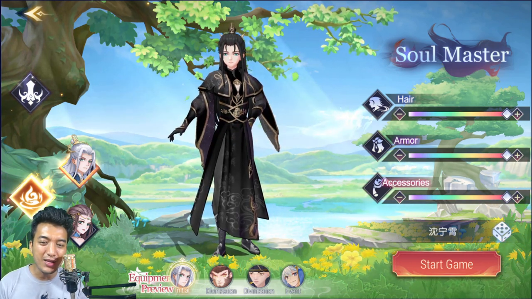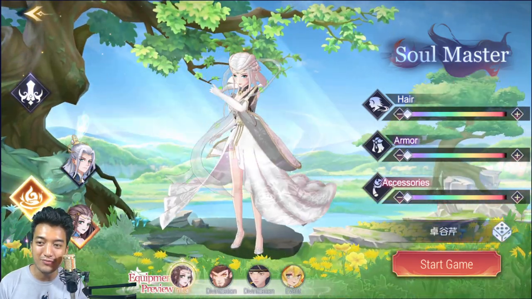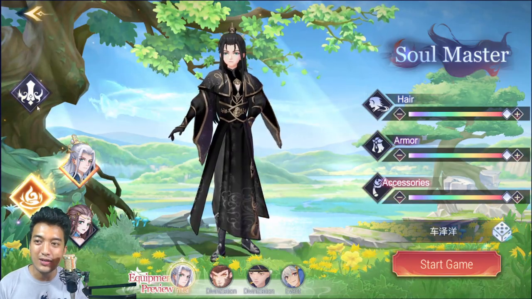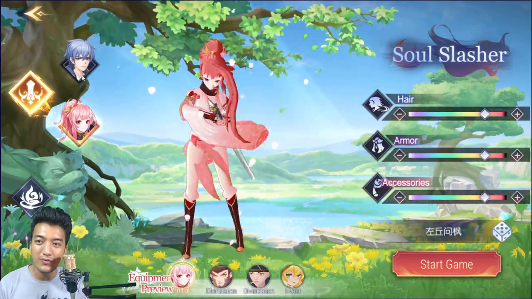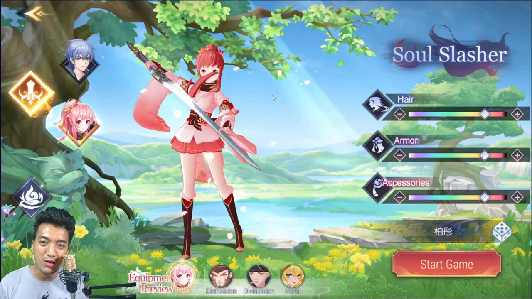Right away, guys, I'm in the character selection screen, and you can see that I can change the gender of my character. This one is known as the Soul Master class, alright? We have a different class known as the Soul Slasher as well. This is going to be the female version, this is going to be the male version. I will go with the female version with the peach costume set.